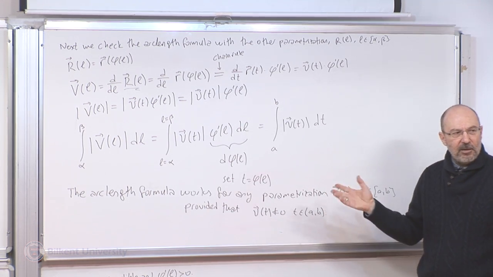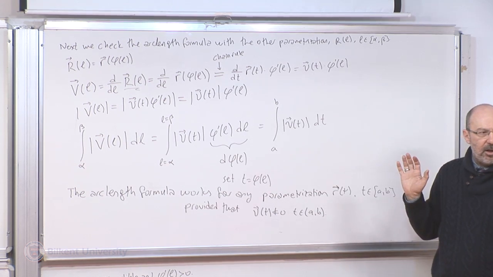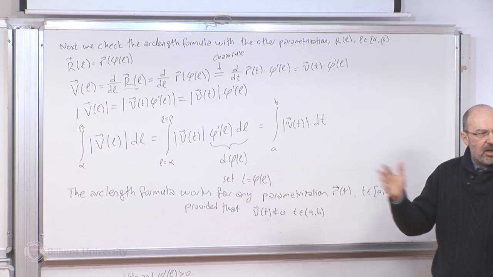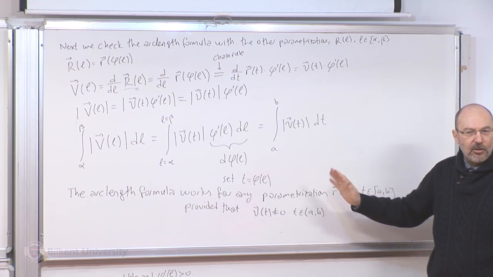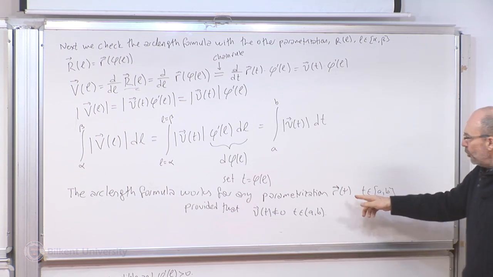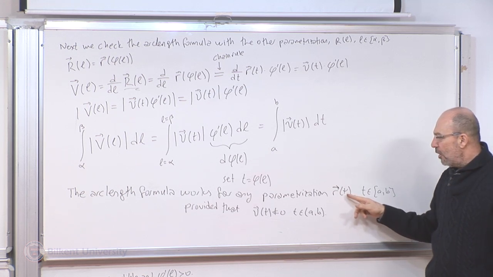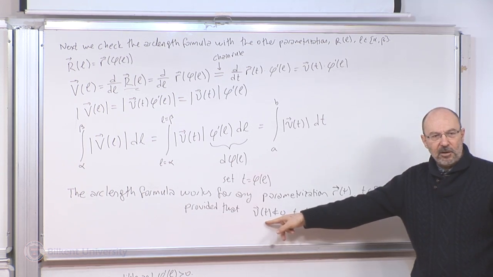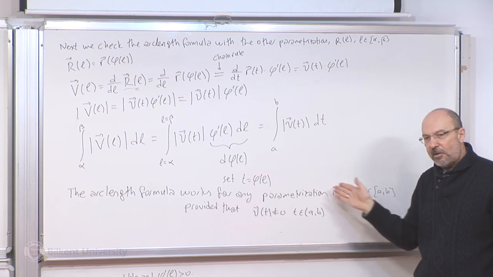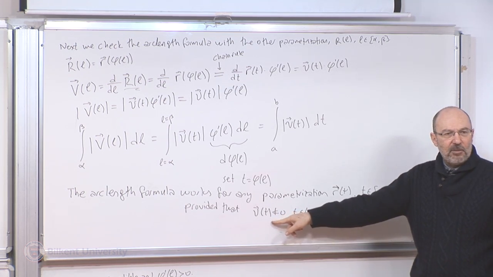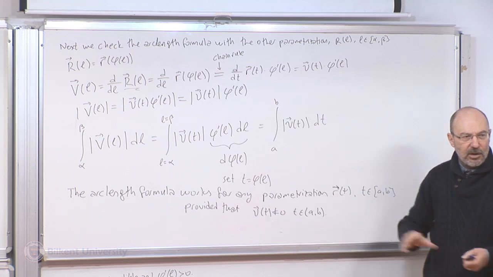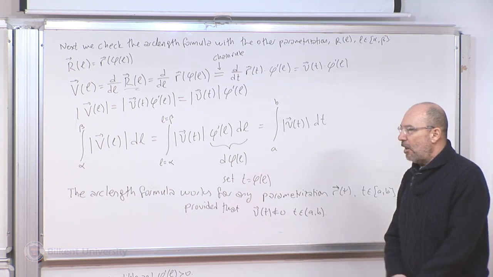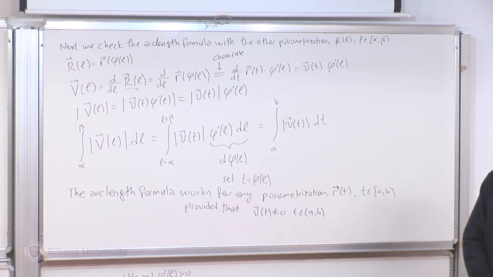Okay, so the nice thing in doing algebra is once you develop the theory, once you understand what's happening, now without thinking, you just apply these things. Okay, so you are confident that it will work. Choose any parameterization. Of course, here, the components of the parameterization must be differentiable functions, the functions whose derivatives exist, so that I can talk about the velocity vector, because here you are taking the derivatives. And the velocity vector must never stop. Okay? If you have such a parameterization, you apply the arc length formula, you get the arc length of the curve.